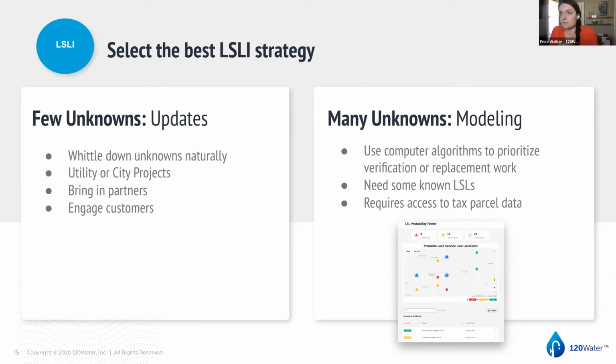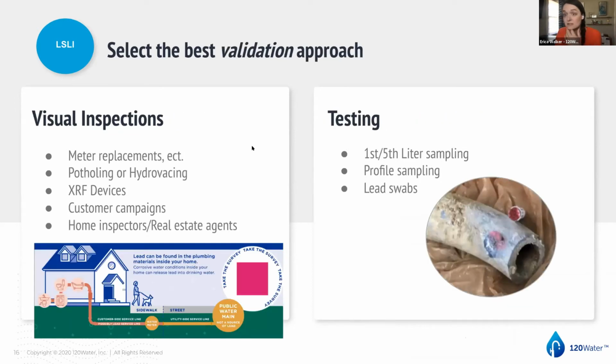So, my house is very old and it's right downtown. And so I bet that the algorithm would say I have a 95% likelihood of having a lead service line. So it is at the location level, and you can use that then to figure out how you want to efficiently, again, whittle down those unknowns. It does require access to tax parcel data, but we found most cities have it, and it might be just another department phone call or email away and you can get it. So two strategies that I would recommend, and both of these work in, as Lowell will talk about.